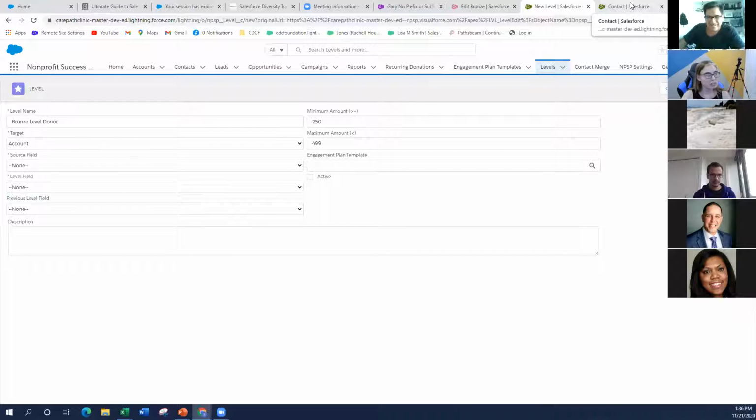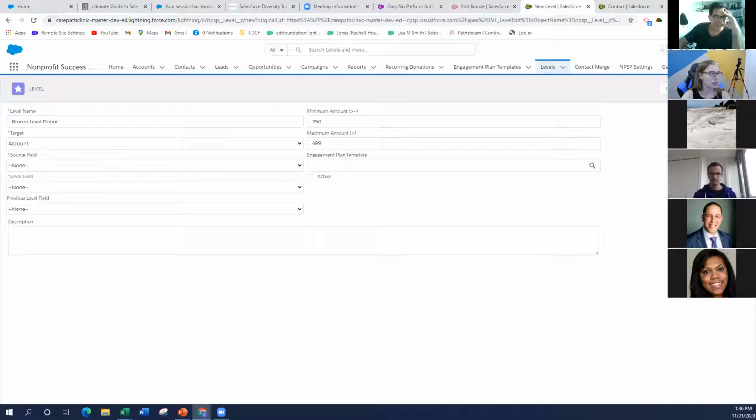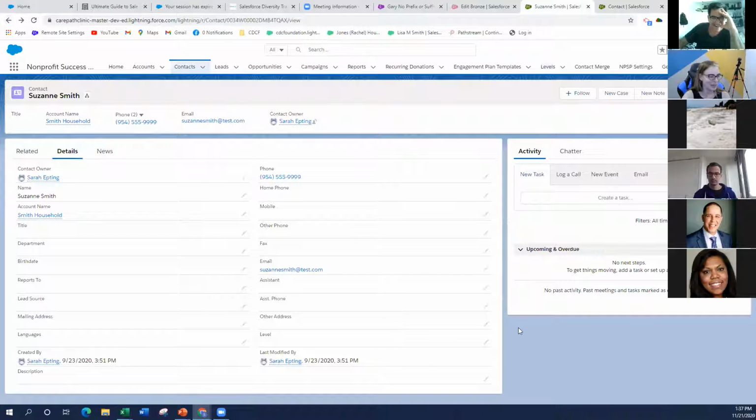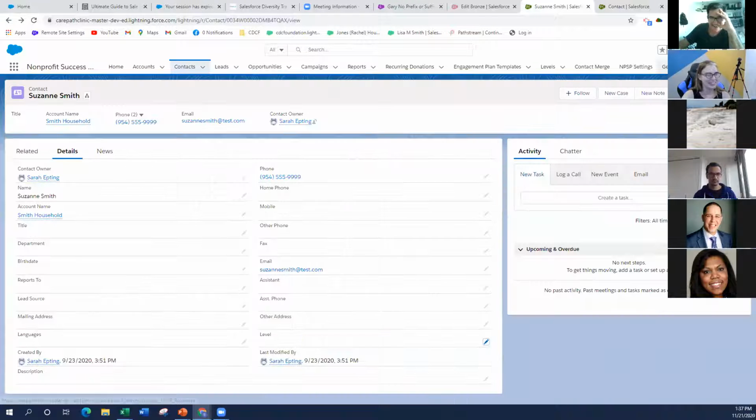So one, I don't understand why I wouldn't see this, because I saw it on the page layout when I went to this record before. So if anybody has any ideas why I would be able to see it here and for whatever reason not see it when I'm picking out level, let me know.